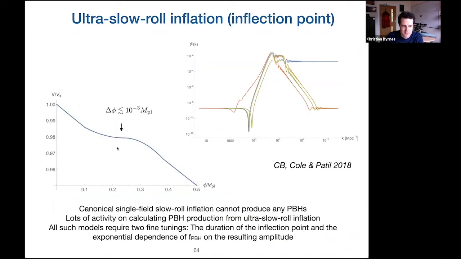So the example I was talking about yesterday was ultra-slow roll inflation, where you have some inflection point. Here's an actual example based on reconstructing the potential, work with Pipper and Sabot again. The inflection point here is too short to actually see by eye. The flat part is very, very short, but that's enough to produce this boost in the amplitude of the perturbations by 6 or so orders of magnitude. Although it's very short, remember the kinetic energy was decreasing like a to the minus 6, so it can spend a long time on a very short flat part.